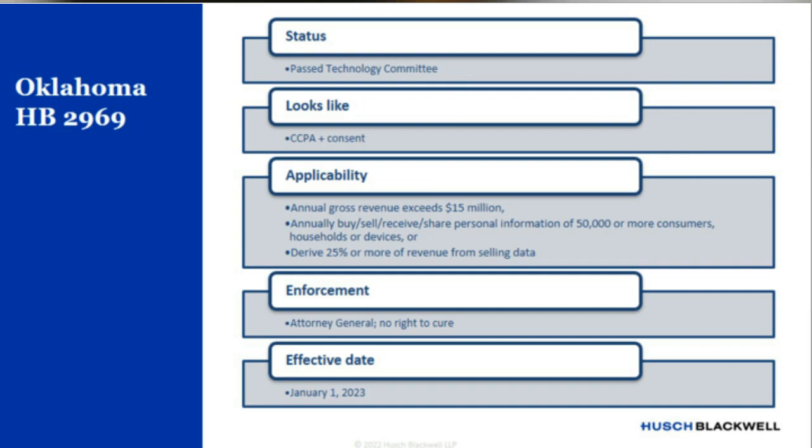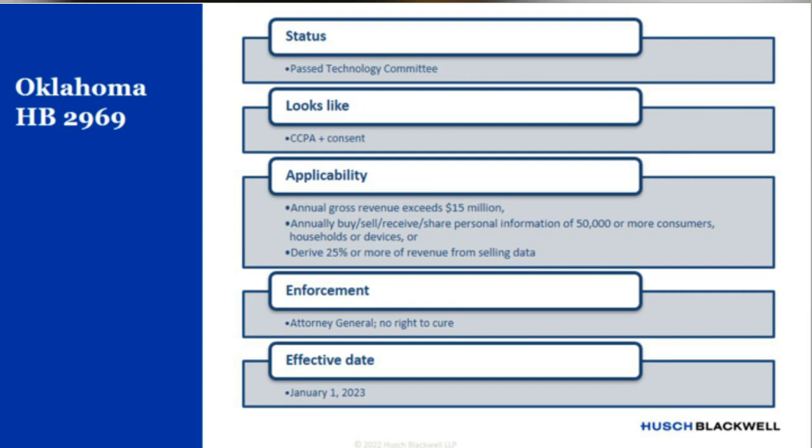The current status on 2969 is it's waiting a floor hearing in the House. 1602, the one that passed last year, is still waiting for a hearing in the Senate. It's been waiting for about a year, I should say. Moral of the story here is a couple things. One, applicability, $15 million, right? I should have mentioned, 2969, as originally introduced, is a different bill from what it is now.